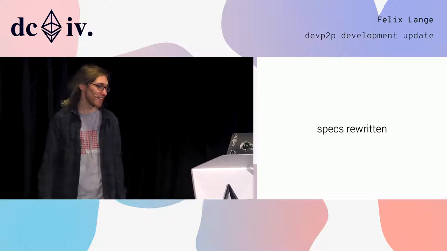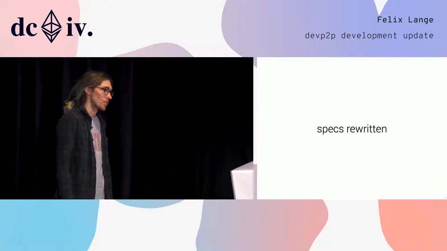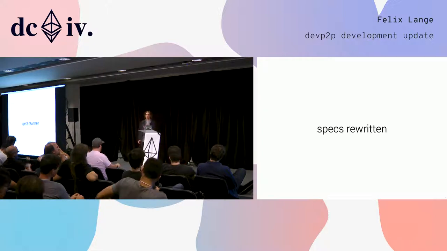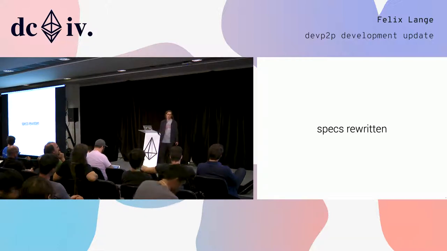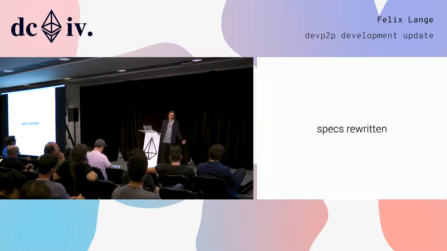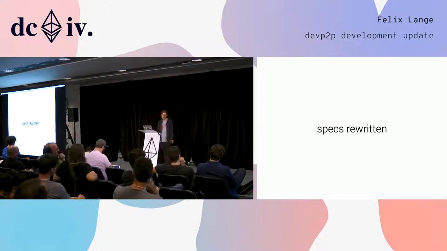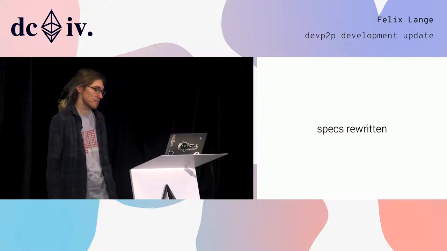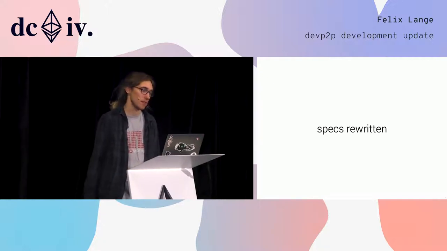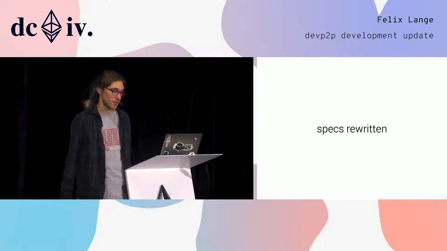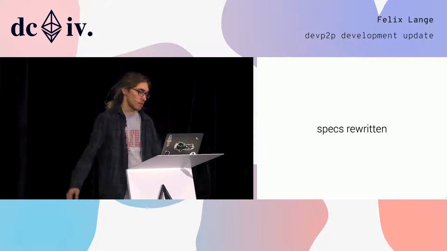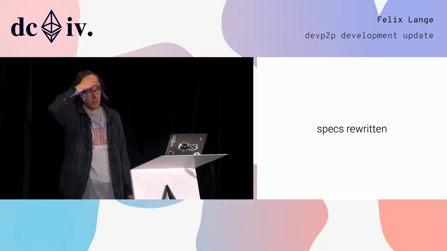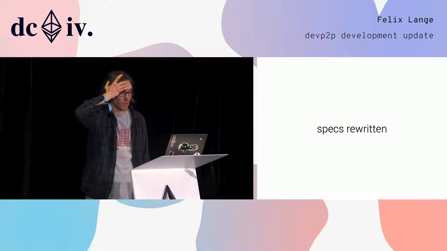The first new thing is actually kind of old: all the specs were rewritten. If you read the old spec, it was just one document and it was really hard to read — incomplete at times, you couldn't figure out the semantics of the protocol, and half of the document was stuff that never got implemented. It was basically just a big bunch of notes. I'm proud to say the specs are now much more readable and up to date. I've split them into multiple parts, so it should all be a lot nicer now.